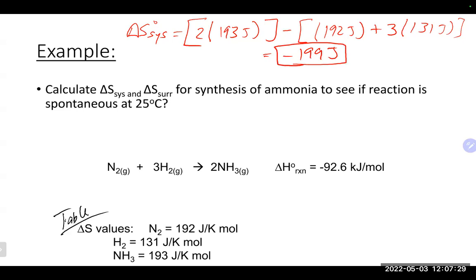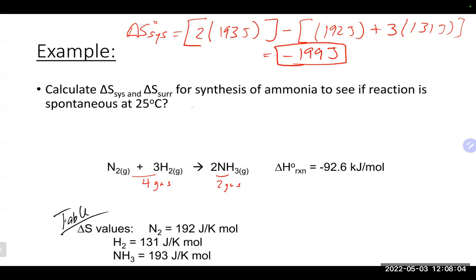Any questions on that there? Now, does this make sense based on the equation? If we look at the equation, remember that this will not tell if it's spontaneous or not, but we are starting here with 4 gas molecules and we're ending with 2 gas molecules. So the number of gas molecules here has decreased, which means we are increasing the order, decreasing the disorder, and we would expect the reaction to yield us a negative value like it did there. So that's all good in terms of logic.